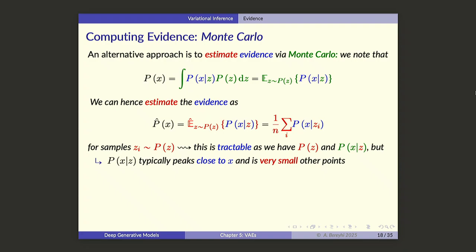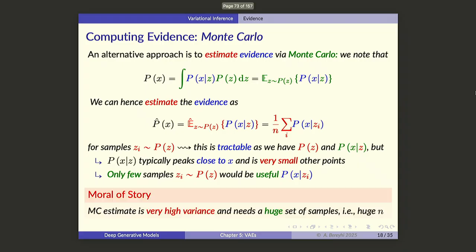So these samples of Z are not very good samples, put it that way, right? They are bad samples. And because of that, the estimation that you're going to get is going to be very high variance. So just a few of those samples are going to be useful. They are going to give us some P of x given Z that are valuable, having non-zero values. Most of these samples are 0. So it's essentially like estimating with only a few samples, right? And estimating with only a few samples means that you're going to have a very high variance estimation.